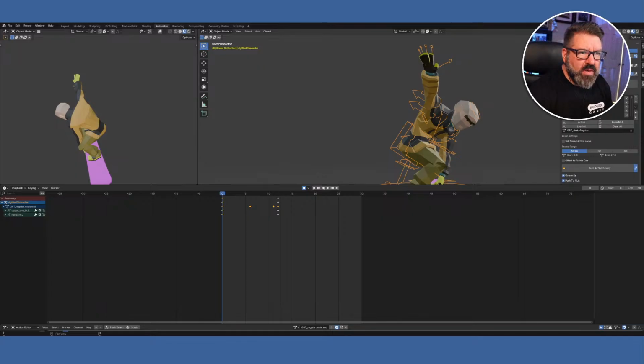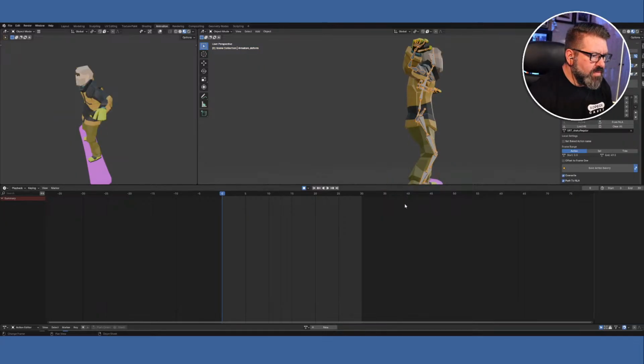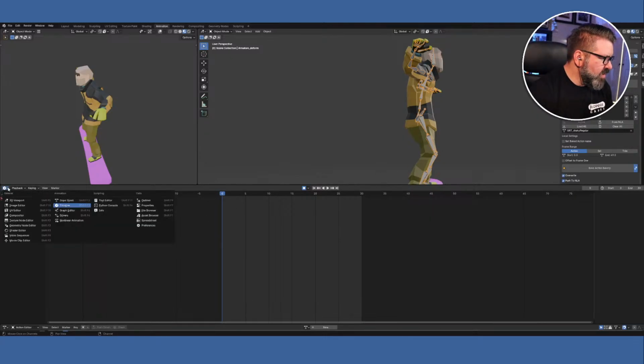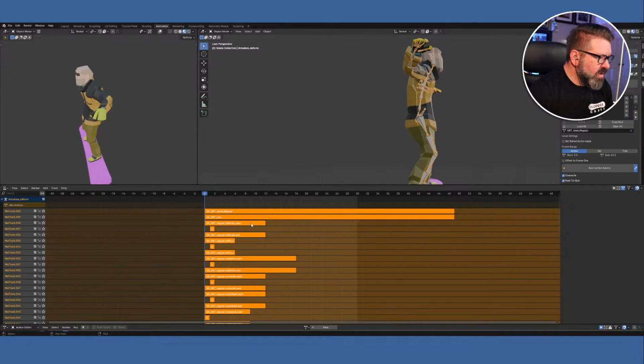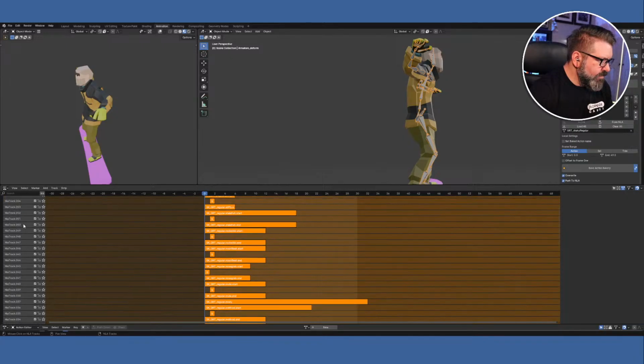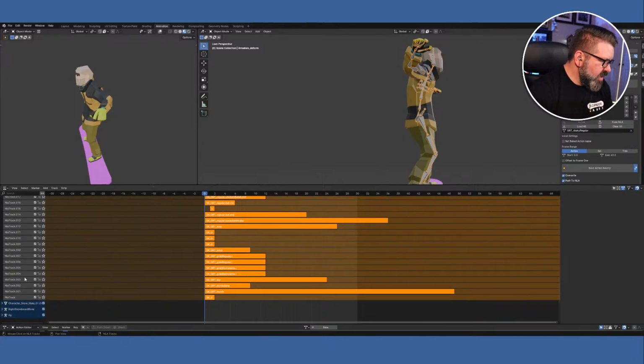Let's go toggle. So this is my game ready rig here. Let's go back to our NLA. Everything's highlighted, so I can just hit delete because it's going to recreate everything for me, I think. I thought it was highlighted.